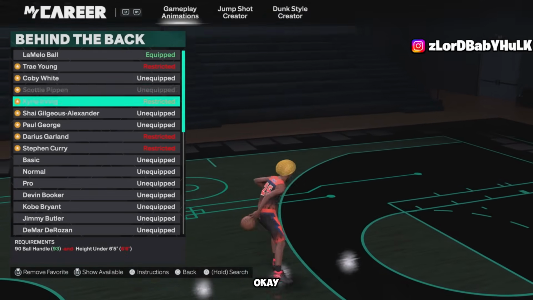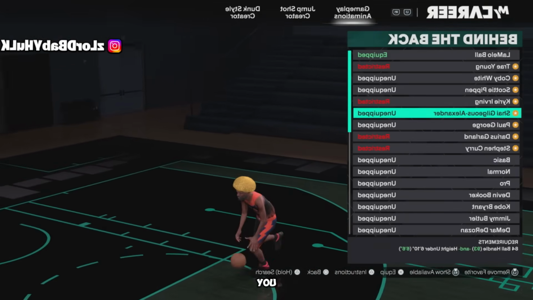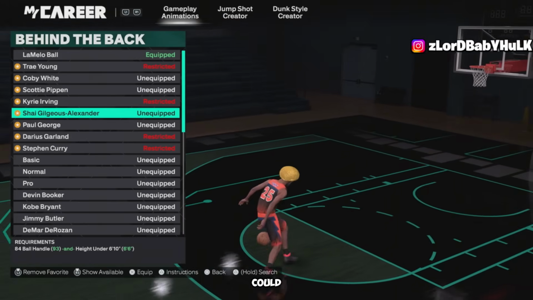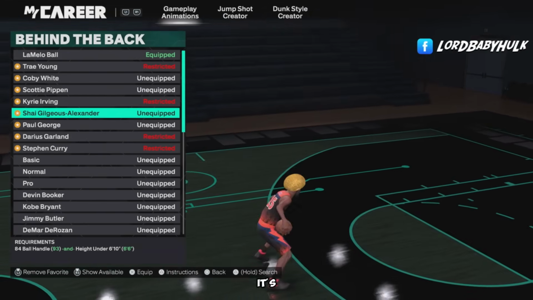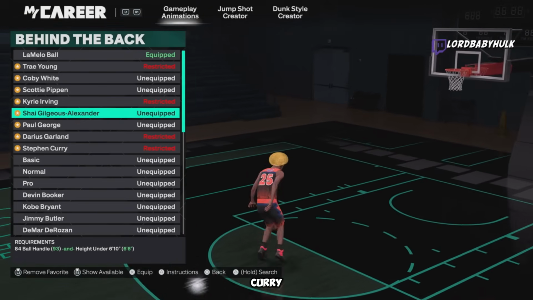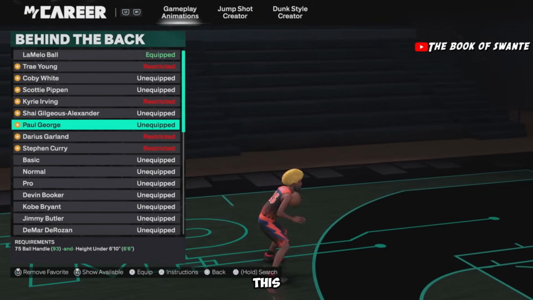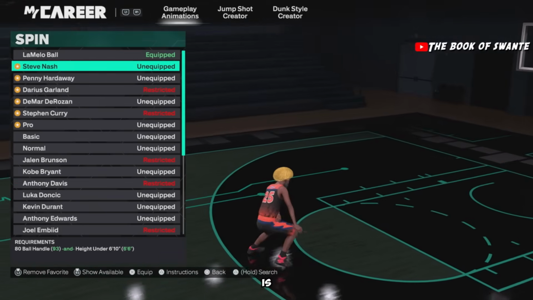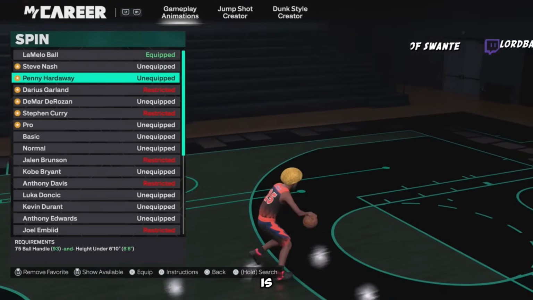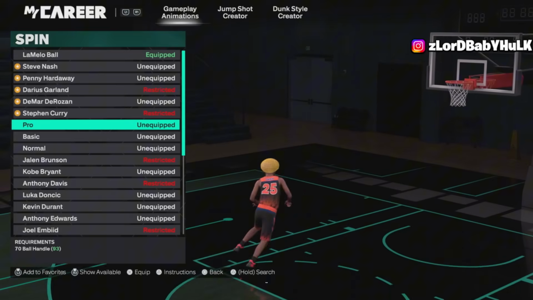Young is okay. Kyrie's is okay. Alexander's is the baby Curry slide. If you want a Curry slide for the bigger builds, you could do this. It's cool, it's different. You could also do it for a smaller build if you still want that type of Curry thing, but not exactly the Curry slide. Paul George is cool. This will be for your bigger builds. Spence, they done cooked Spence. Nash is cool. Hardaway cool. Garland cool. DeMar, Curry. Not this damn pro.